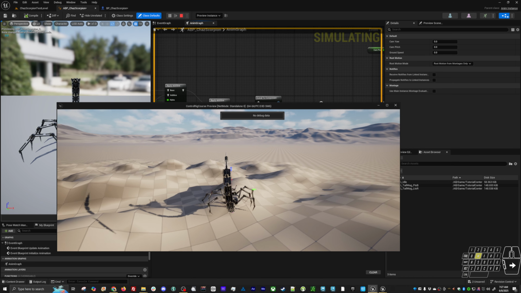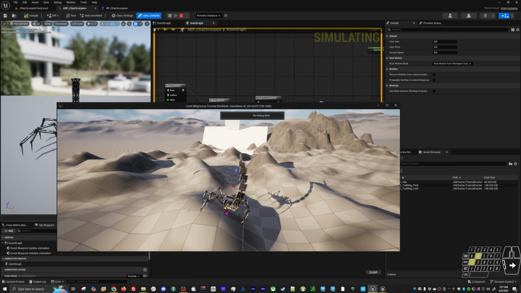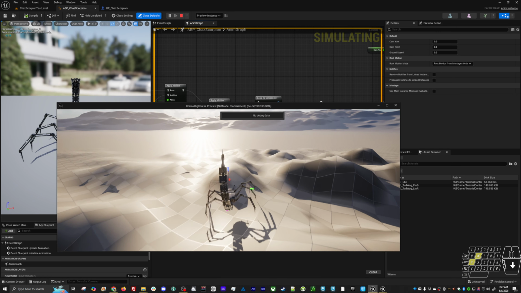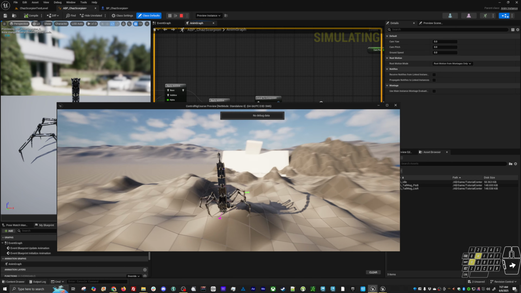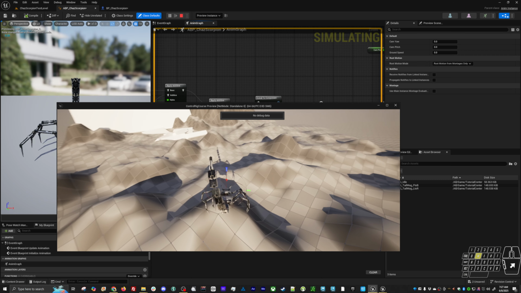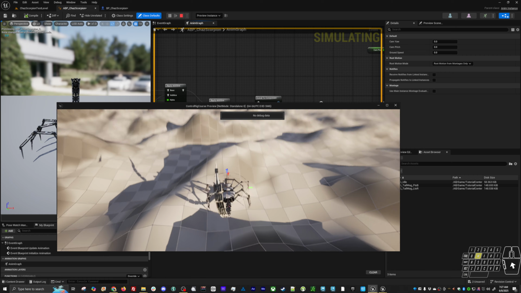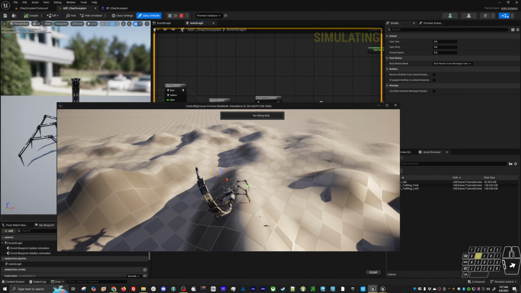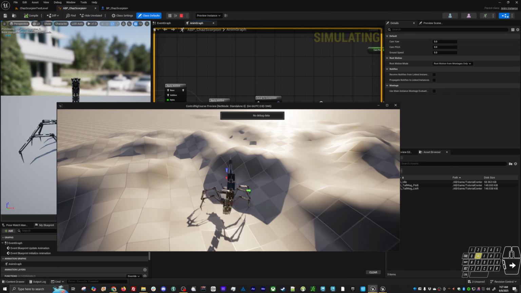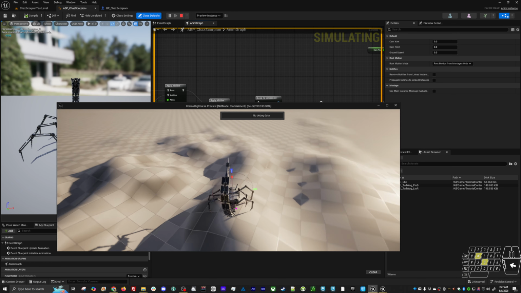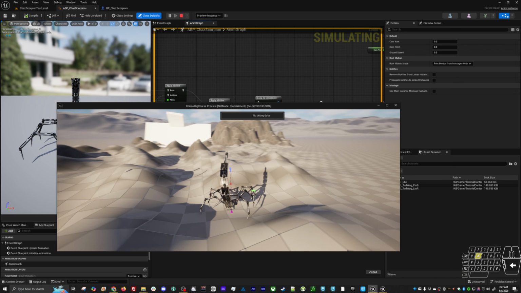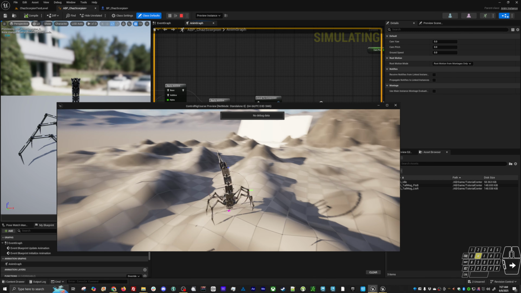Part of what I did, so I extended this tutorial beyond the actual lessons, and I created some slope warping on the capsule and made the character also go into fly mode so they can crawl off anything. And then I clamped the character's position to be a certain height off the ground, so there's a ground trace to the ground, and it finds that position, and it says don't move further than that. That way, in fly mode, we don't go off into the air and start moving around off the ground.